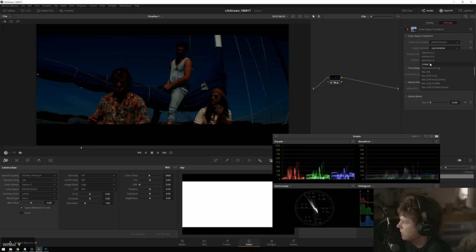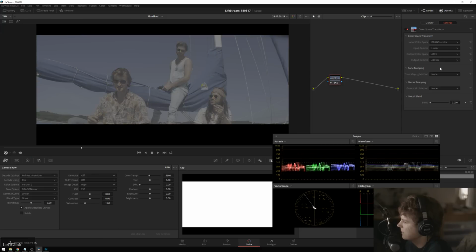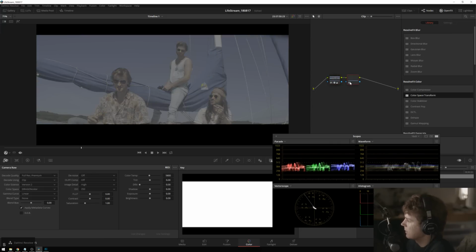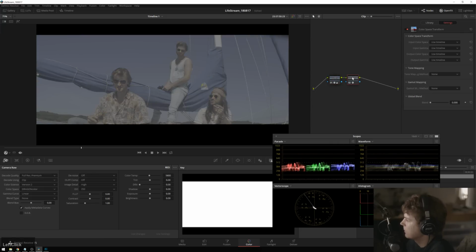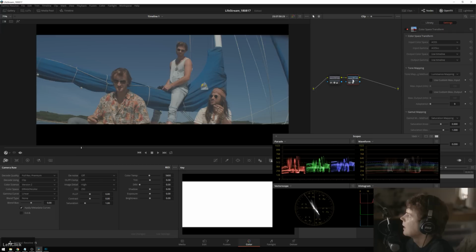But gamma is linear. This is ACES and ACES. Alt S. Go from ACES and ACES. Luminance mapping and saturation mapping. Cool.